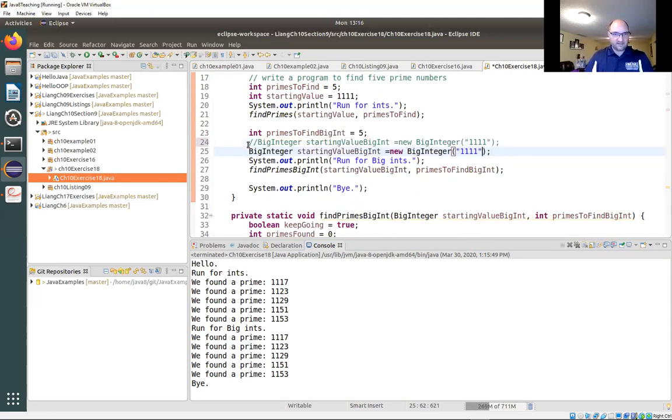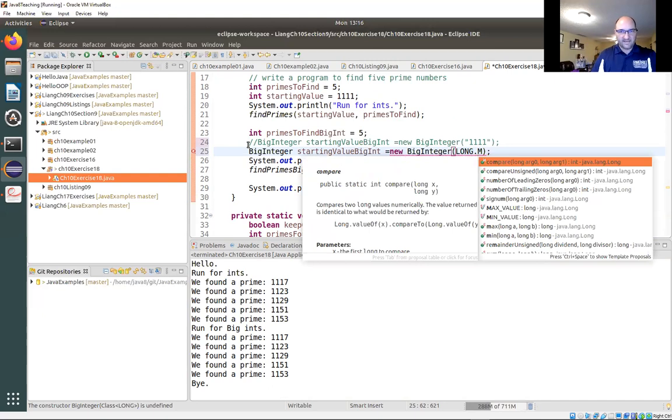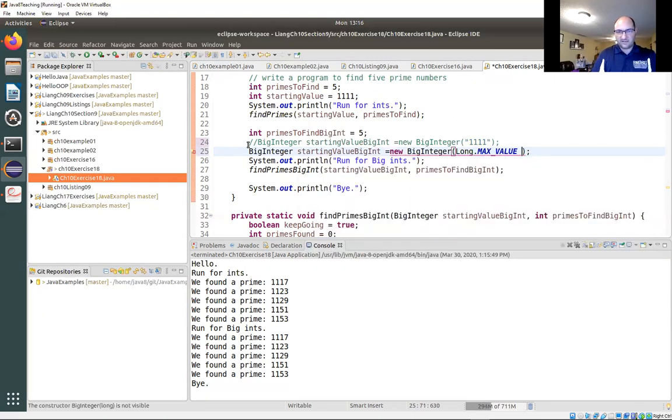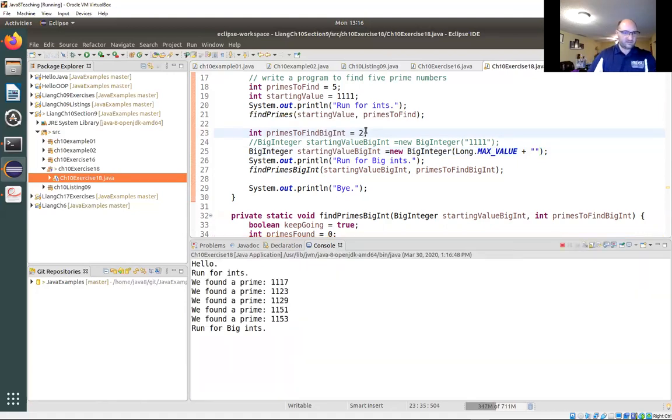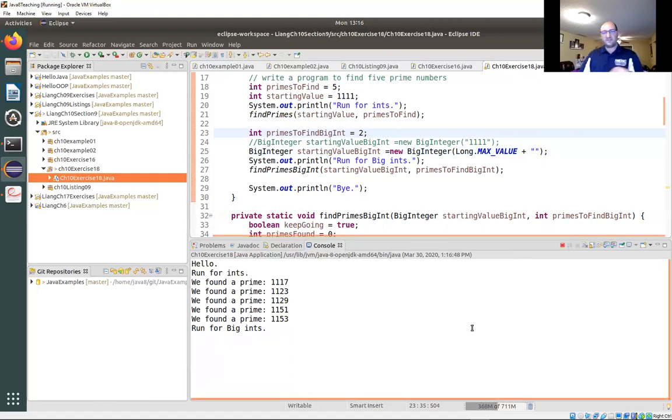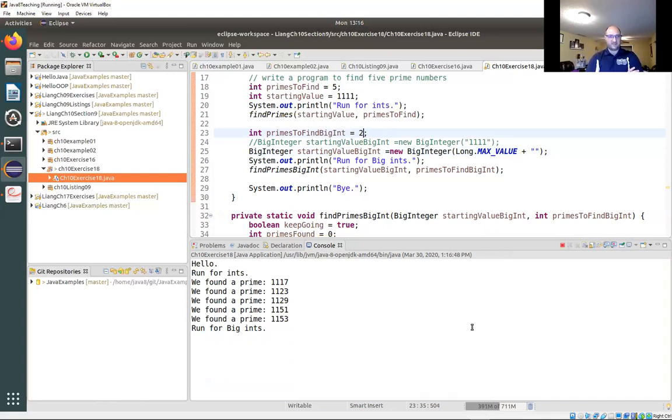But let's do long dot max value, and then you just, I think you can get away with that. And I'm gonna trim this down to 2 for just a little bit. Yeah, the reason I trimmed it down to 2 is because it makes it run for just a little bit and makes it think just a little bit harder.